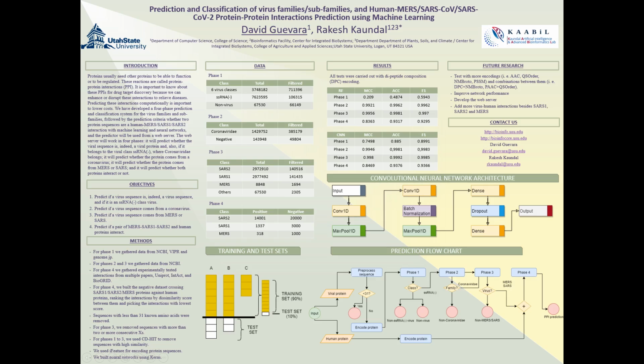And also, if the user is sure about the protein belonging to an ssRNA negative virus, or a coronavirus for that matter, they can choose to skip any phase. Looking at these results, we want to further improve the network performance in phases 1 and 4, so it's more reliable. To do that, we'll try with more hyperparameters and also other encodings like AAC or QS order, and combinations between them like joining DPC with QS order. This may help raising up the score.